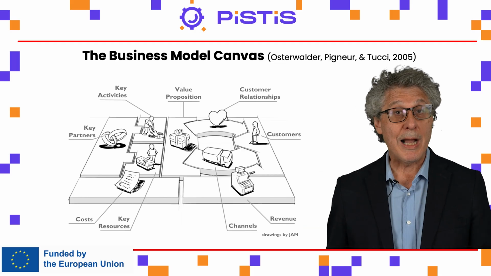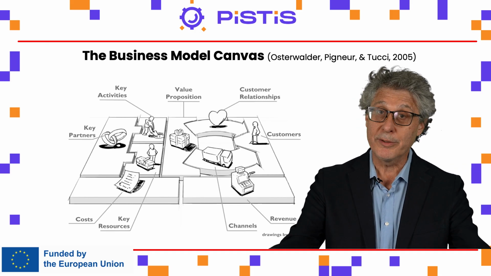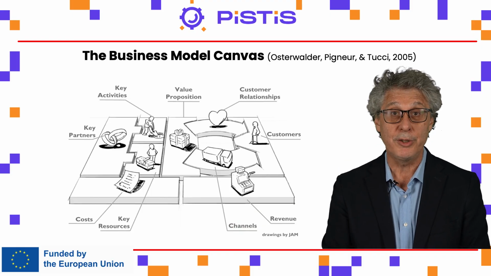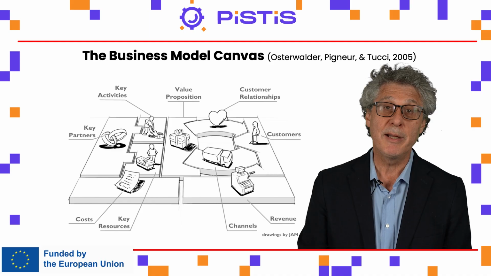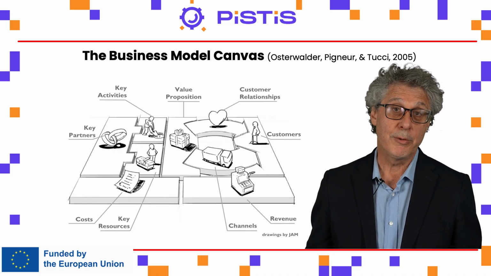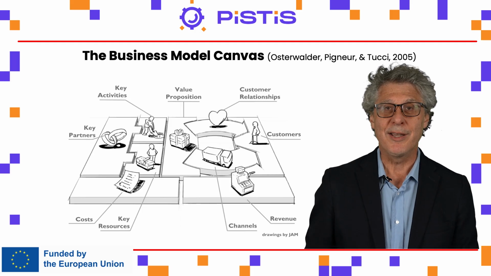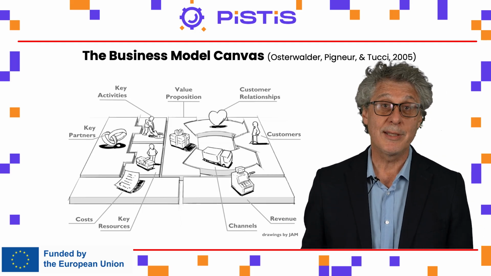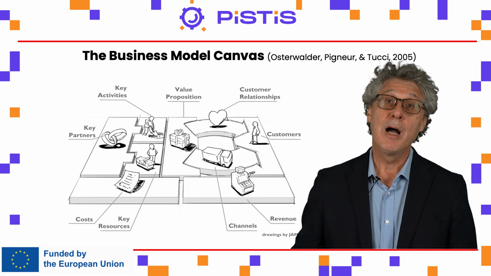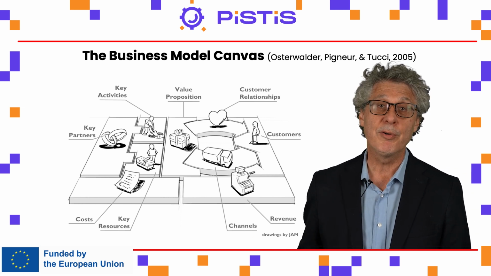So how do we describe a business model? There are many ways of thinking about business models. There are many little frameworks out there that you can use. The one I'm going to use today is something that I worked on many years ago, which is now known as the Business Model Canvas. The Business Model Canvas basically has nine categories or elements or components that people often use to describe a business model. What I'm going to do here is walk through a couple examples very quickly.